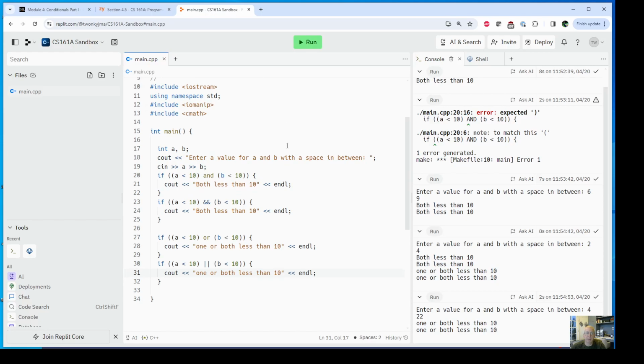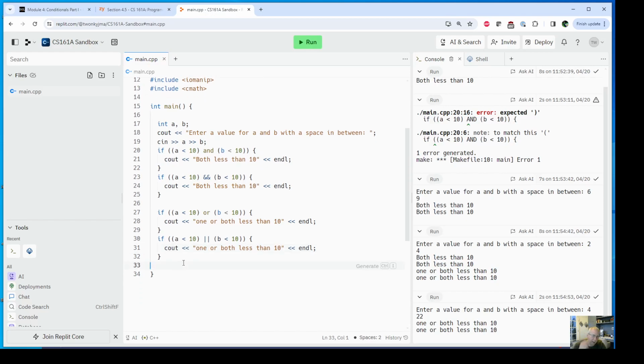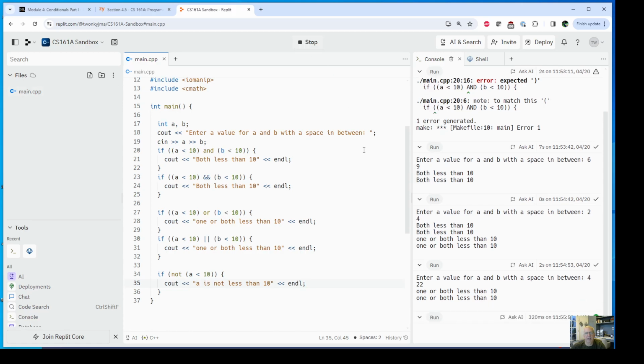Let's demonstrate that real quick. If, it's a little convoluted, right? Okay, A is not less than 10. So if I enter 10, I should get that message.